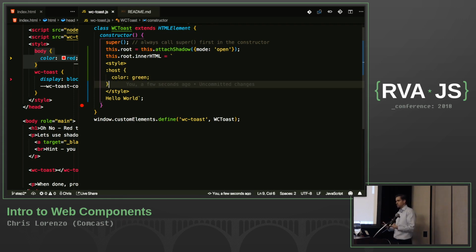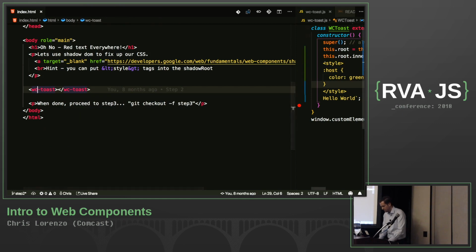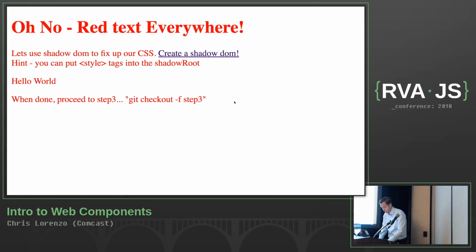Host is a new pseudo selector for shadow roots. Host will say this WC Toast, whatever my custom element is, the parent. It will apply styles to that. So now if I save this and reload my browser, my hello world is now green.